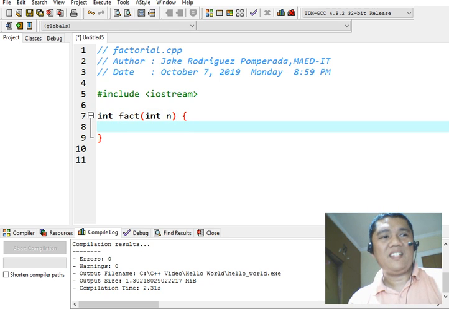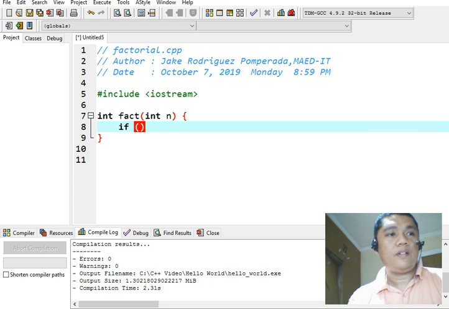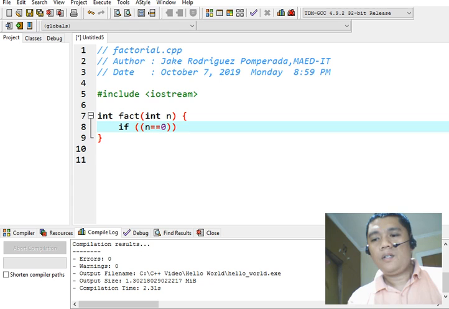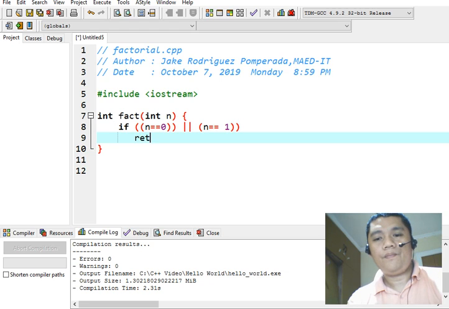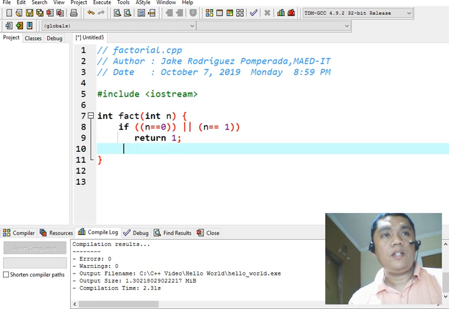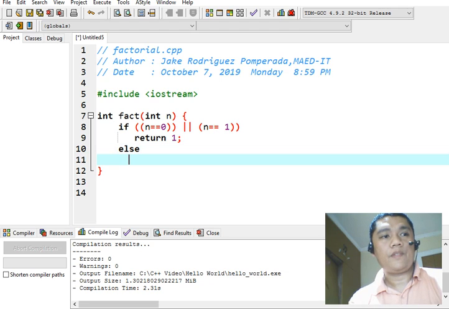Begin. if n equals 0 or, the logical operator or, n equals 1, close parenthesis, return 1, else return n multiplied by fact, the function name, n minus 1, close parenthesis, end.